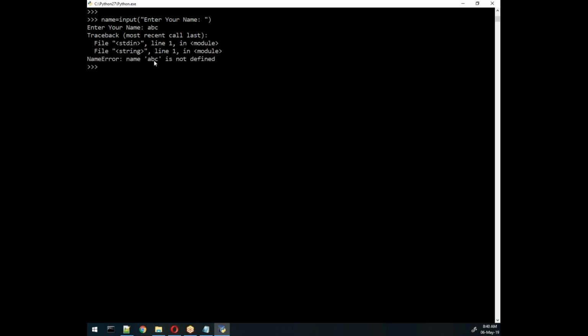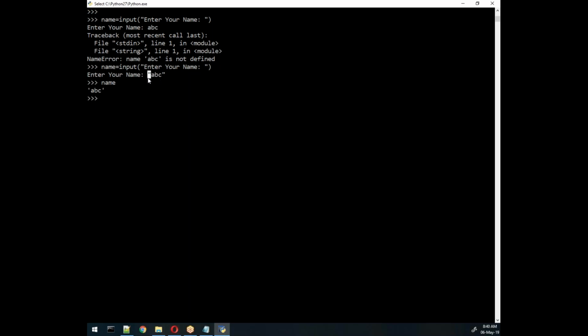So here it will definitely give you an error, because there is something we need to remember. When we specify the value, we need to write it in double quotation, abc. Then only it will understand that you are writing a value in that variable, and this variable contains a string. So you need to specify it like this. That is something we also need to remember with input.